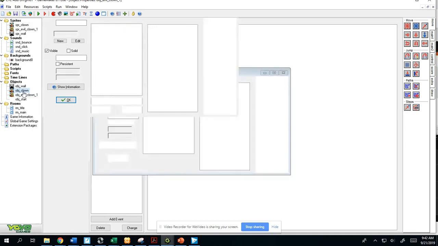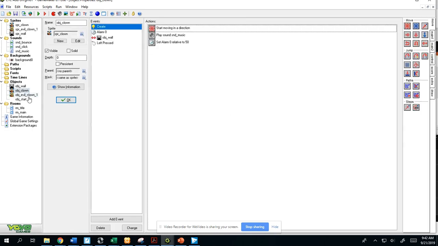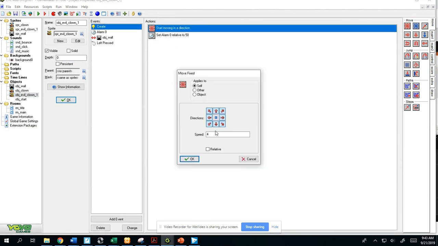And the other half of that is I need to actually have him be created somehow here. So I'm going to add some events to my original clown. Before I do that, there's one thing I needed to do, which is I want to change the speed of my evil clown. We're going to make him move a little faster. So I'm going to set him at a speed of 10.